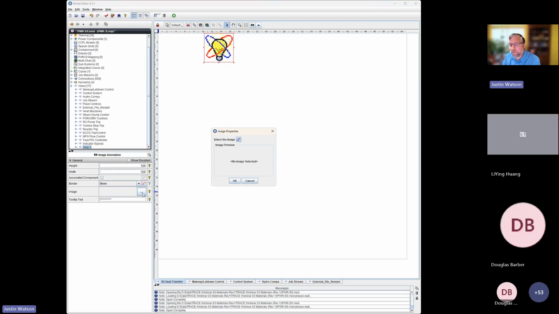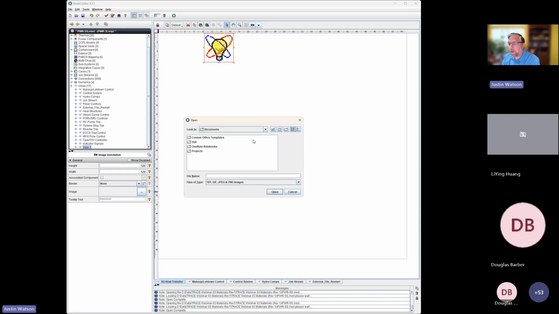If you click on the three-dot button, a new window will appear and it says select image. Click on the selection button and then navigate to the location where you've stored the webinar 3 material. Under exercise instructions, you'll see that there's a file called heat transfer rate PNG.